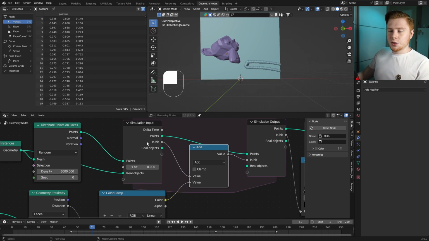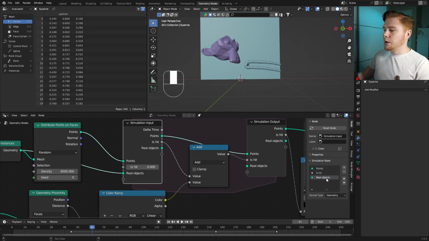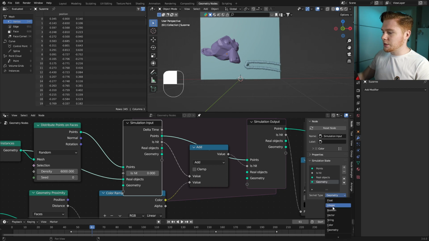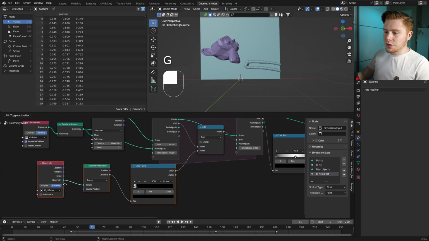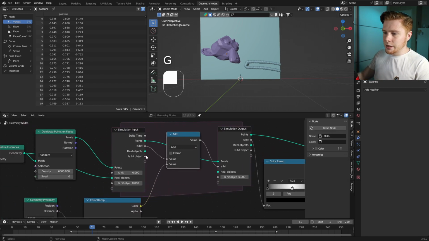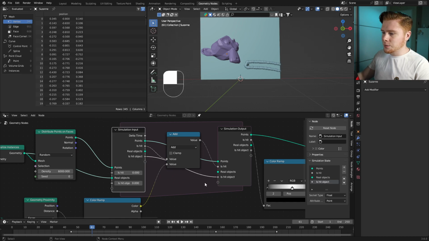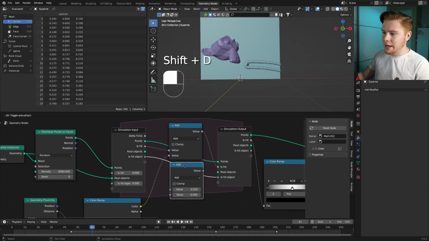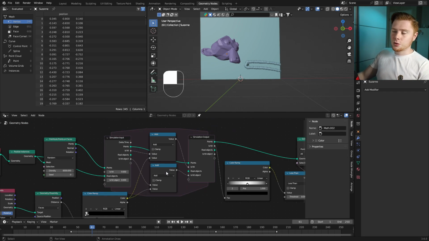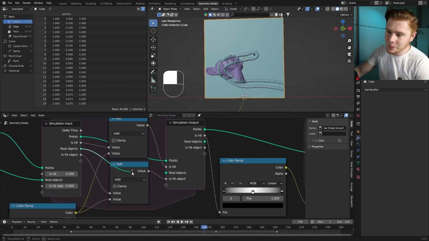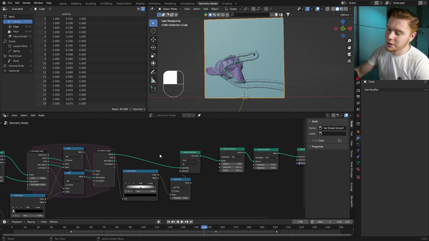And then let's also add in a new attribute below the real objects attribute. So let's click on plus over here and let's make this a float. And let's name this isHit object, for example. And we basically want to do the same thing. So if you connect isHit object with isHit object and you Shift D this add node, and you also connect to this add node, this color ramp, now you're also drawing on our actual cube and monkey. And of course, we also have to connect real objects with real objects over there. Otherwise, it's not going to work.